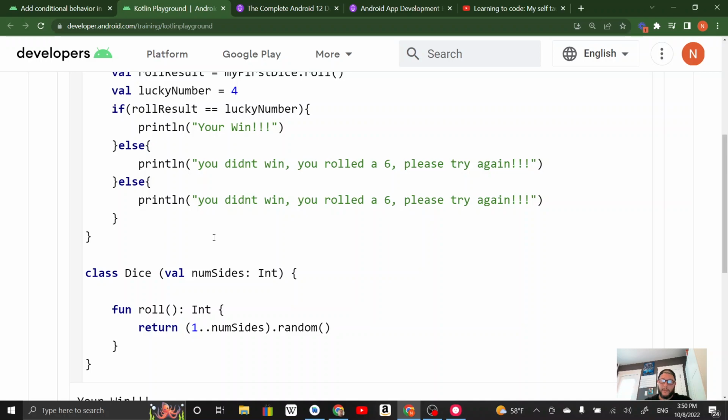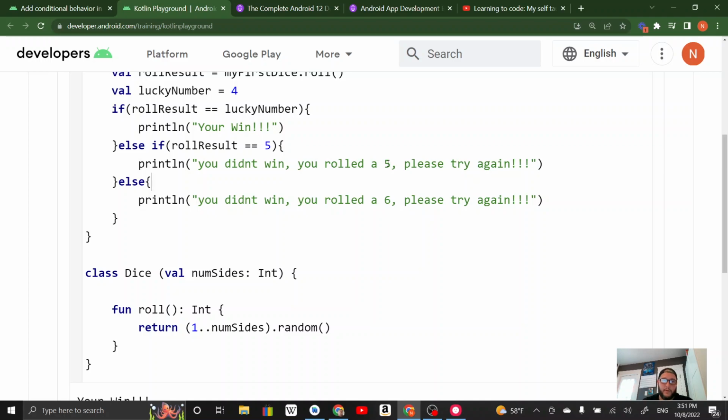Else if roll result is equal to, well, lucky number is the 4. 5. Then you didn't win, you rolled a 5.